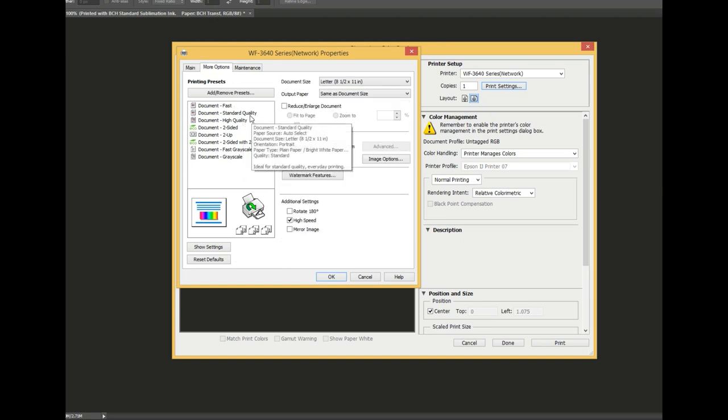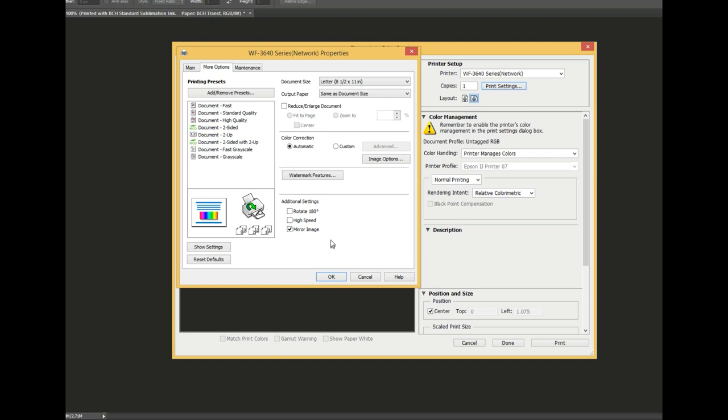And we go to more options. The second thing we want to turn off is this high speed. This is whether the printer prints when the printhead is moving back, and you don't want to do that. Then you want to turn on the mirror image. It's going to flip your image to the mirror for the transfer. Okay, here's the printer setting.